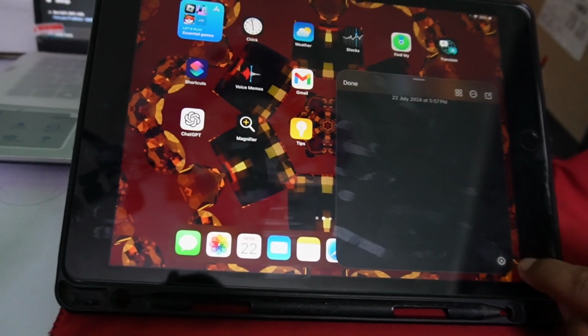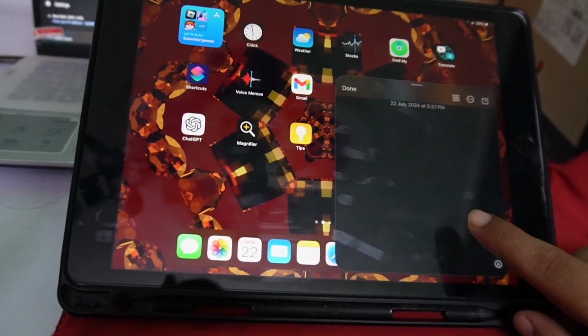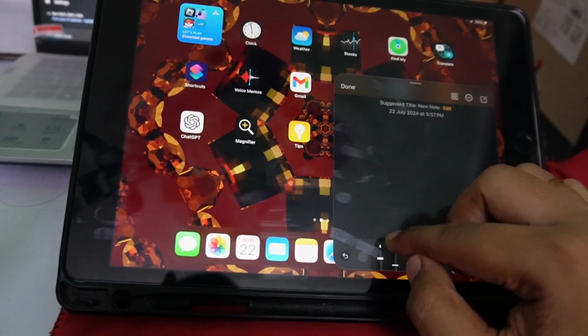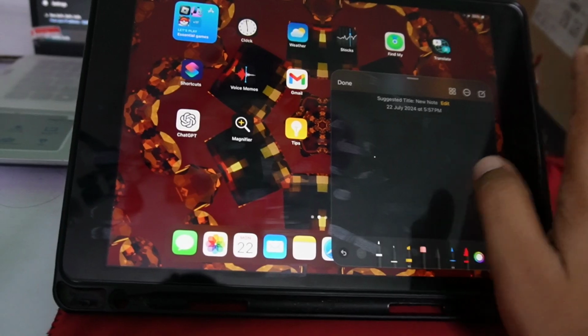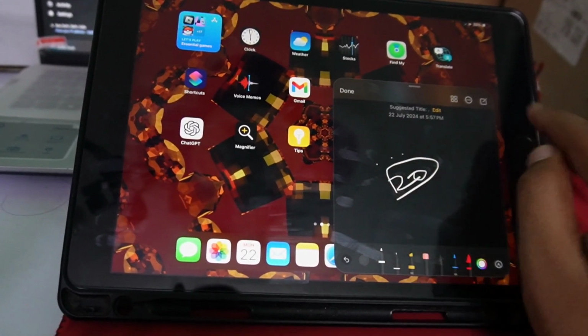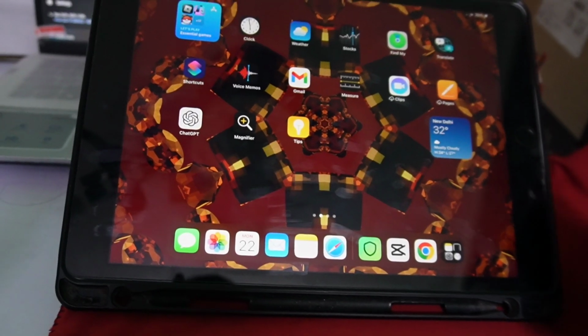You can find it here at the bottom right corner, and you can take a quick note from here. You can write a few things that you want to take note of, on the iPad or from the PC. You can write your notes directly here, and you can save them by tapping on the Done button.